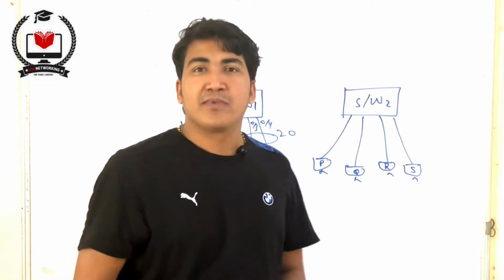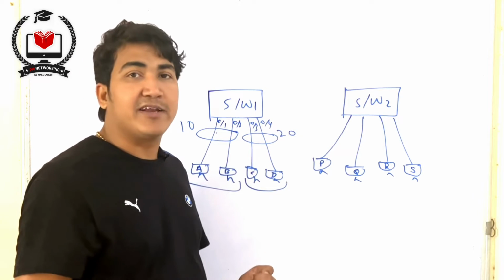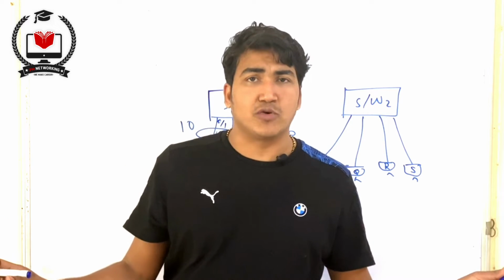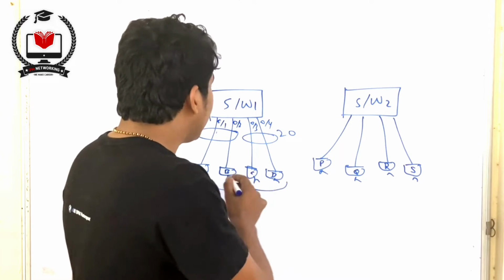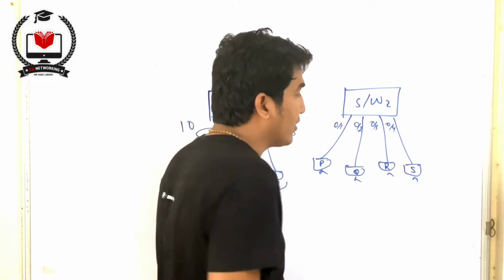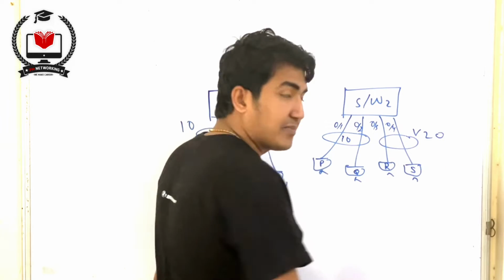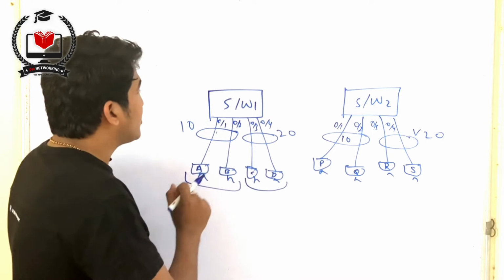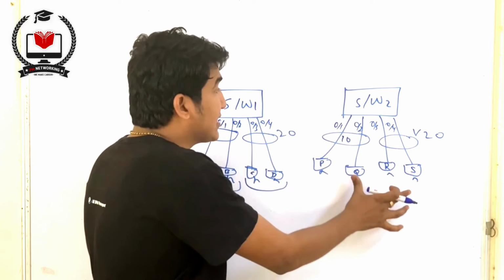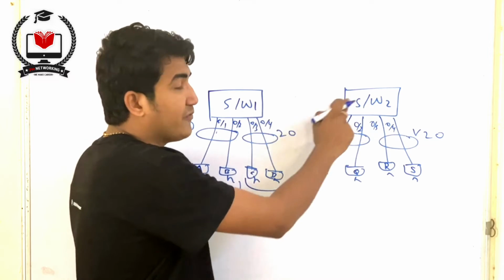As you know, VLAN stands for virtual local area network. With the help of VLAN, we can divide a local area network virtually. Right? So actually we are using VLAN to divide a large broadcast domain into smaller broadcast domains. In the same way, suppose this one is also 0/1, 0/2, 0/3, and 0/4. These two ports are suppose members of VLAN 10 and these two ports are members of VLAN 20. Let's say. So to make communication possible between users who are connected with switch 1 and users who are connected with switch 2, we need to connect two links over here, right? One for VLAN 10 and one for VLAN 20.